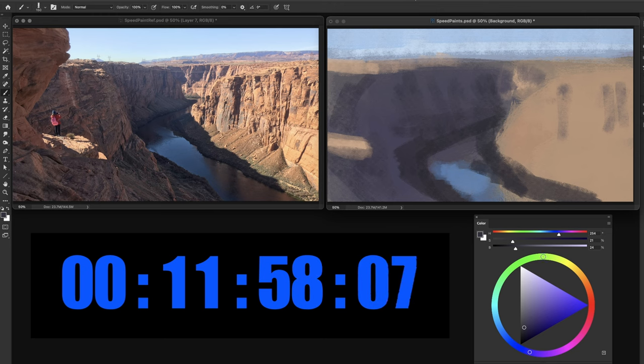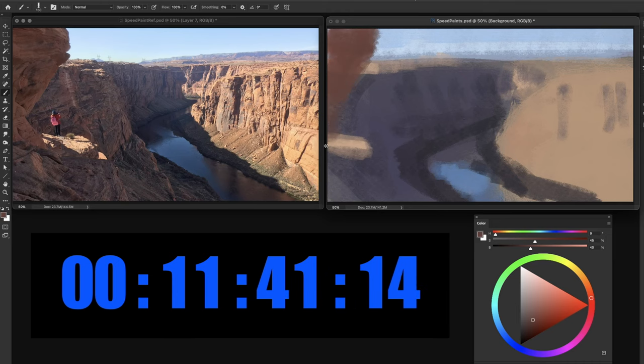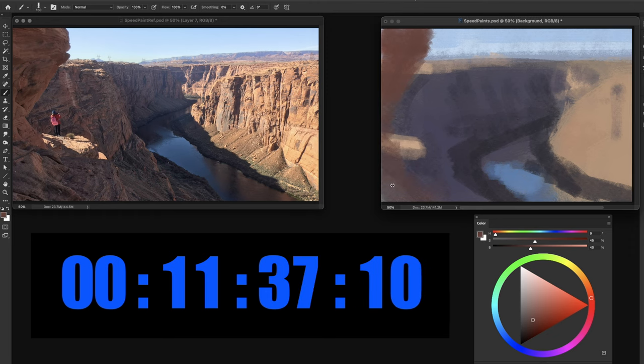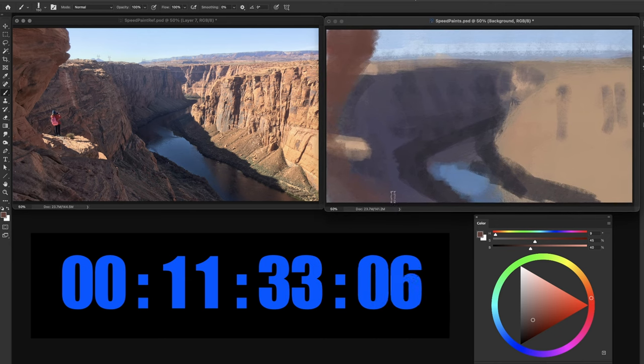I've got this really orange thing here, so I'm going to try to find a tone that works for this big blob over here. This kind of frames the image. It's less saturated and a little bit darker. Where this person is kind of standing, I'm going to lightly paint in some of that color. Lightly paint in some of this.